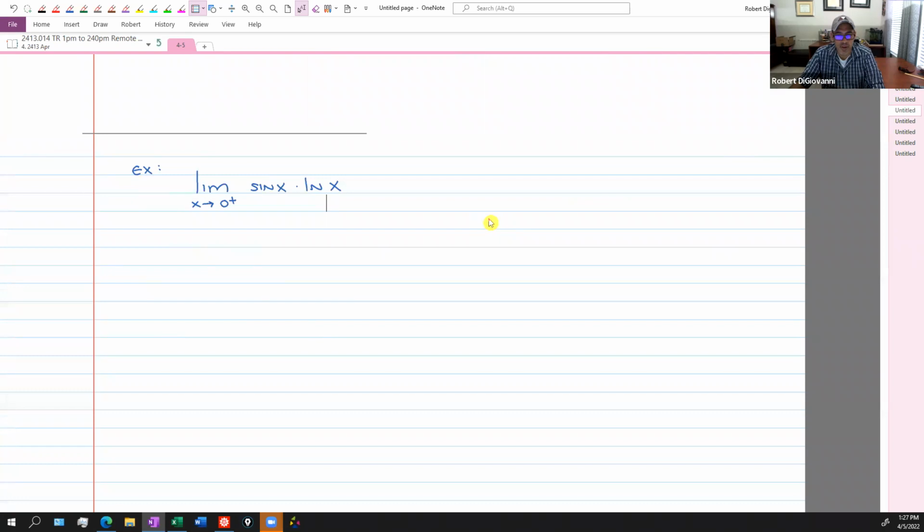Why don't I let you look at that for a minute? Take a minute to see how you would approach this. See what's happening first. You do need to know what the natural log function looks like because we're approaching 0 from the right. So see if you can at least figure out what these are going to, and then proceed from there. I'll give you just 2 or 3 minutes just to kind of look at it.